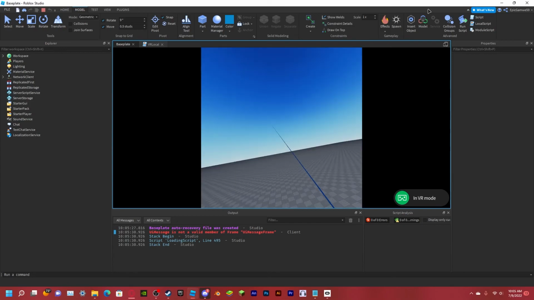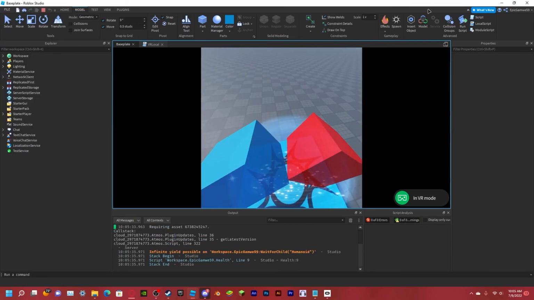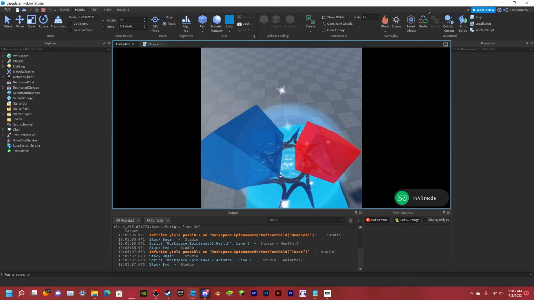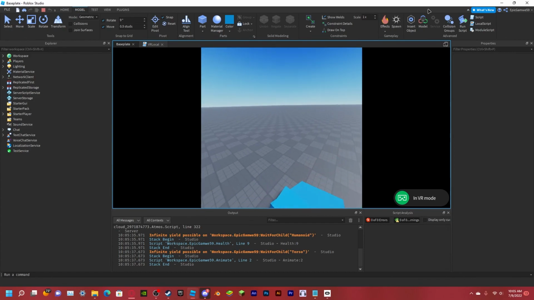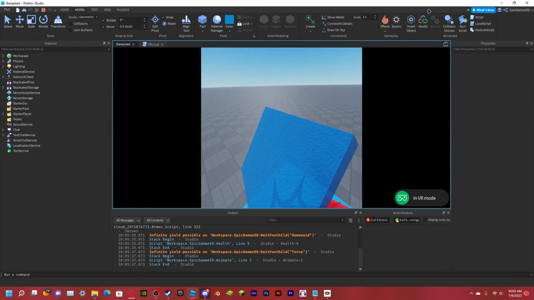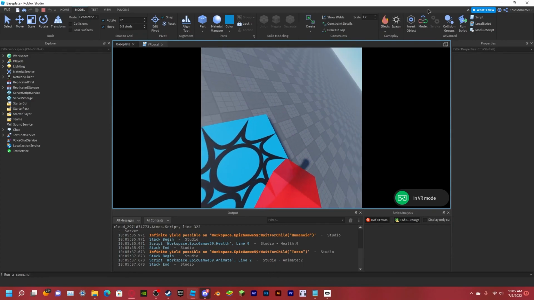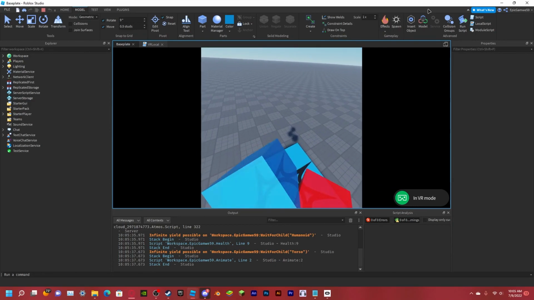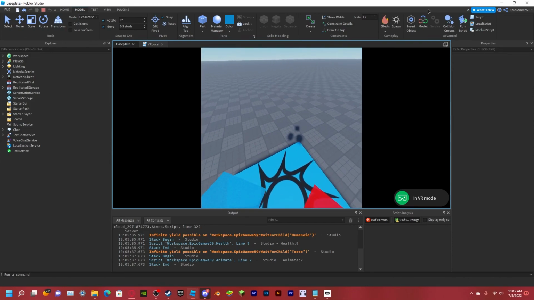Okay, let's see if this works. Hey, it worked. The blocks are a bit big, but you can adjust scale and stuff. They're smooth. I think the head is here. I can't tell, I can't see my own head. Oh yeah, look. If you look at the shadow, you can see that the head is also moving.